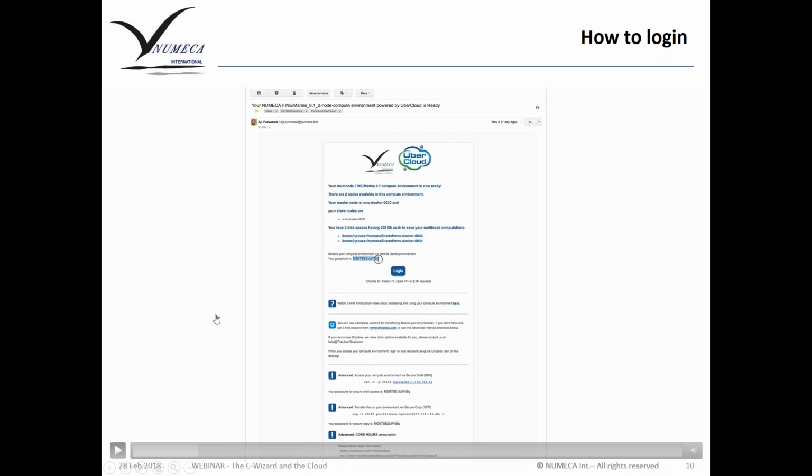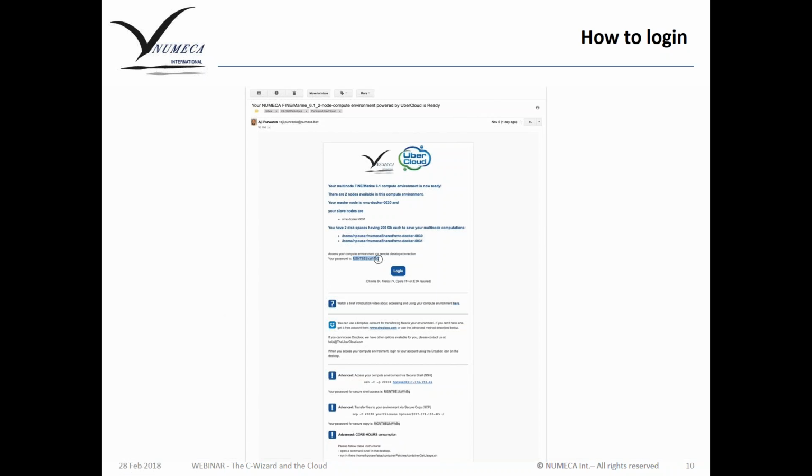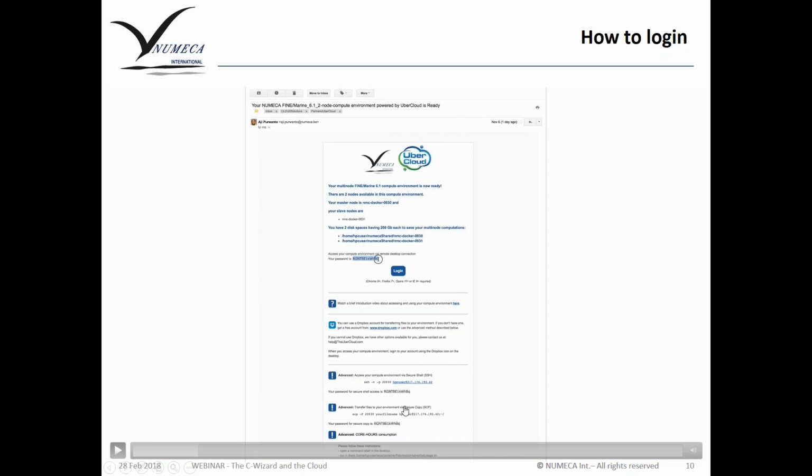So we have 2 ways to transfer the data. The first one is Dropbox. If you have a Dropbox account, you can use it, and over there you will be able to connect to it and transfer the data directly from that. Or if you prefer something a bit more secure, you can always use an SCP or SSH protocol, which will allow you to make this connection in a much more secure way. So this is very important because it will explain what should be done to transfer the data in a very efficient way.